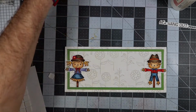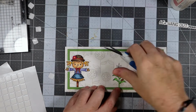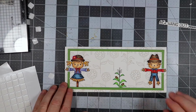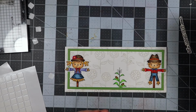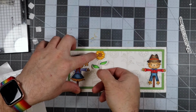The sunflower and the corn plant, I'm actually going to glue straight onto the cardstock. So I also cut off the bottom of the plant because I did not want it to go past the frame. So I went ahead and got that on there. And now we're going to do the sunflower. I did not have to clip any of the sunflower off because it did not go beyond the frame there.